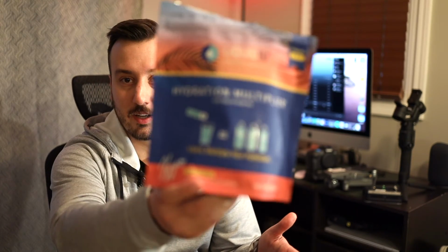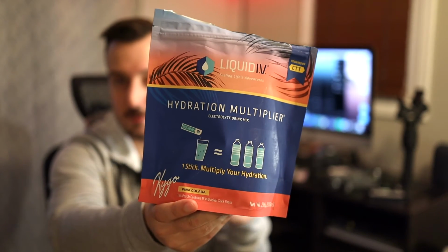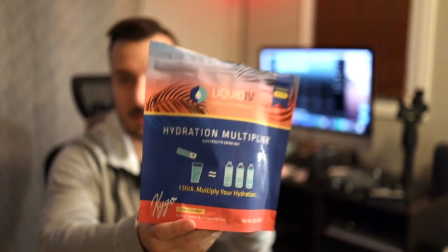So we like to have Liquid IV, which we try to drink one right before we get to the location. And we know we're gonna be held over probably till at least the reception, where we know we will have a bathroom. I know that sounds kind of off the wall, but you just don't want to be stuck on a party bus or in the middle of nowhere taking video and photos and not have a bathroom around, or be super thirsty. So those have been awesome for us.